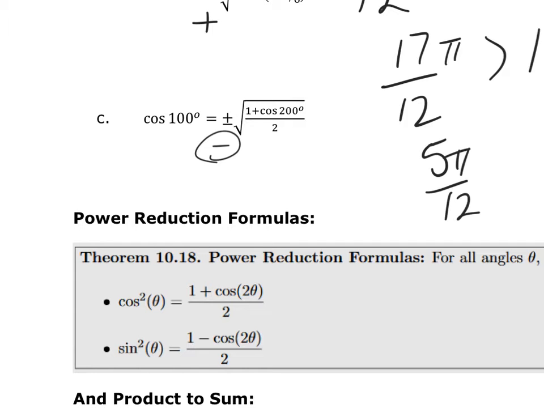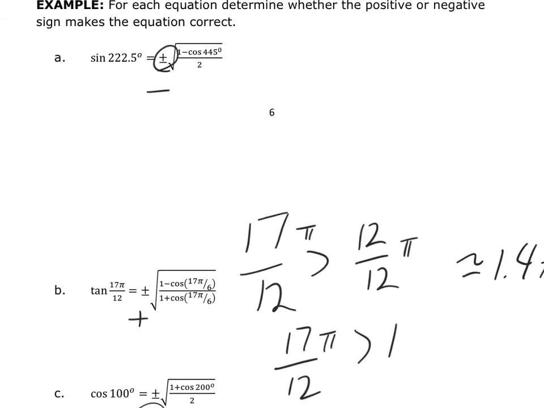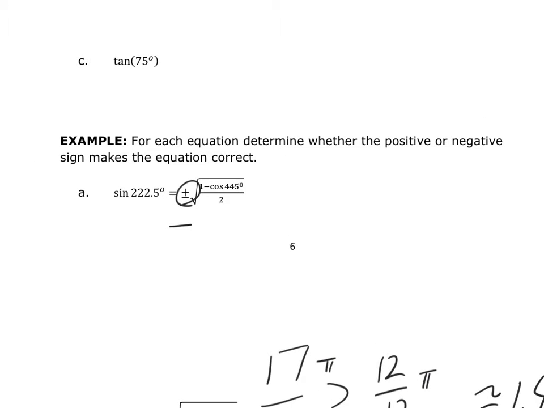Yeah, why don't we have to do any of that stuff under the radical? Because the directions were determine if it's positive or negative. That was it. And there's one on the test like this, exactly verbatim, except I'll ask why. But those two things equal each other? Just whether it's positive or negative?